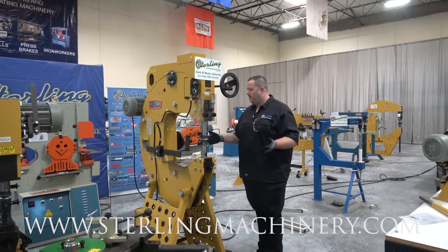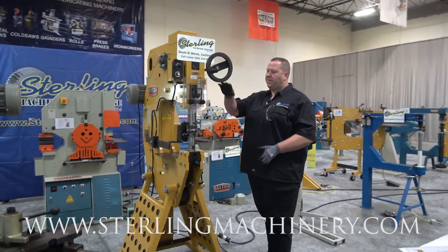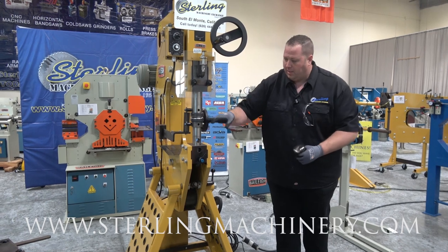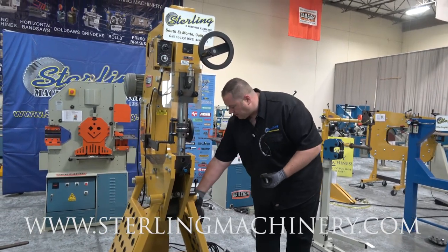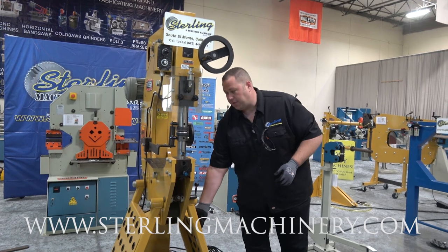The MH19 big giant power hammer — nice throat, a lot of adjustment depending on what you're going to be working on, and a lot of different tooling options. There are a couple that come with it: simple flat dies and a little groove die right there that gets you forming right away. You can take a look at the website and you'll see all the different forming options, but there are a lot of different dies that go with these machines.